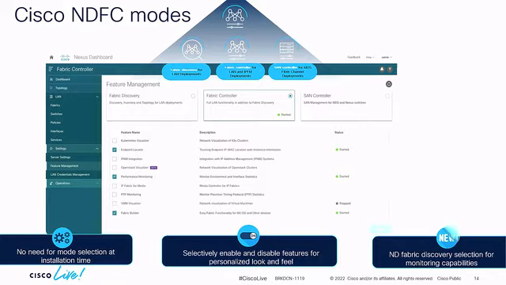a better usage of your ND compute, because you don't want to use all the 100% of your resources on day one. You want to see that, okay, my use case is just to automate, let's say, VXLAN fabric. I don't want performance monitor, I don't want my VMM visualizer, because I have some other tools which provides me that data. So that's fine. You can just enable the fabric builder and start from there. And after 3 months, maybe you can do some POC, you can see how the feature works, you can come back and activate it, and that's fine.